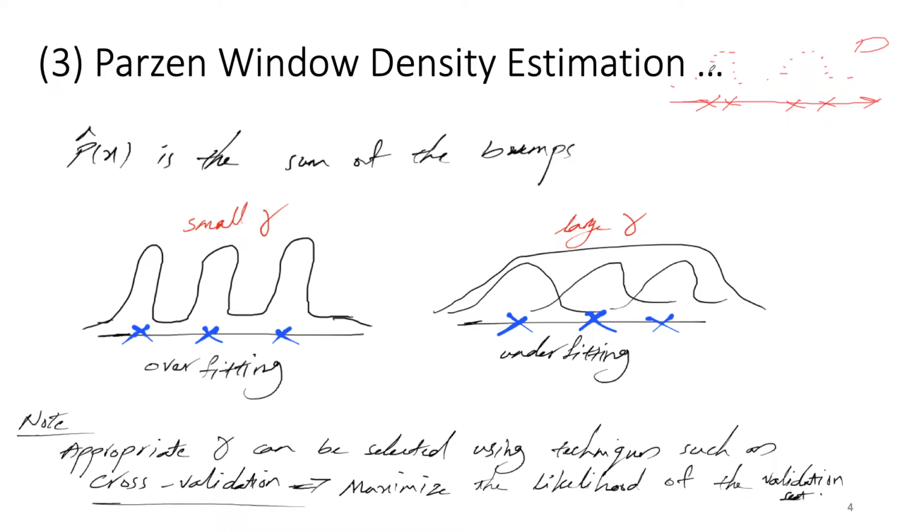And simply by using cross-validation, you can maximize the likelihood of these two different distributions so that you won't underfit or overfit. Because if you choose a small gamma here, you're going to end up with an overfitted model, and on the other extreme, a large gamma gives you underfitting, right? So by doing cross-validation, you can understand what the appropriate gamma to choose is. All right?